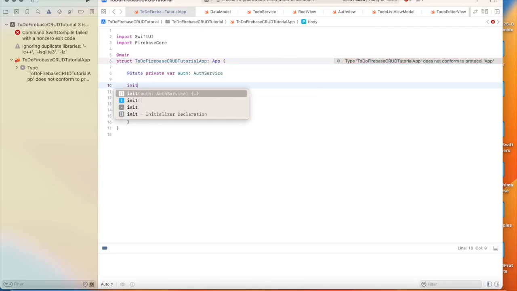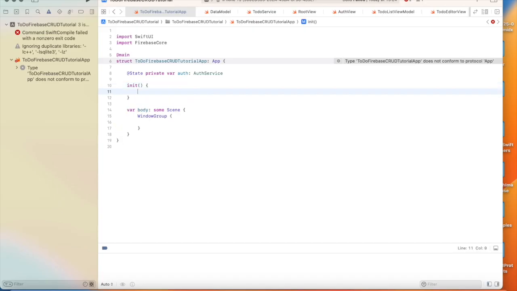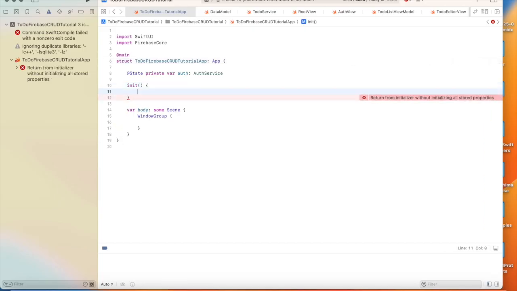And then we also need our initializer to initialize the functions or properties that will be used.